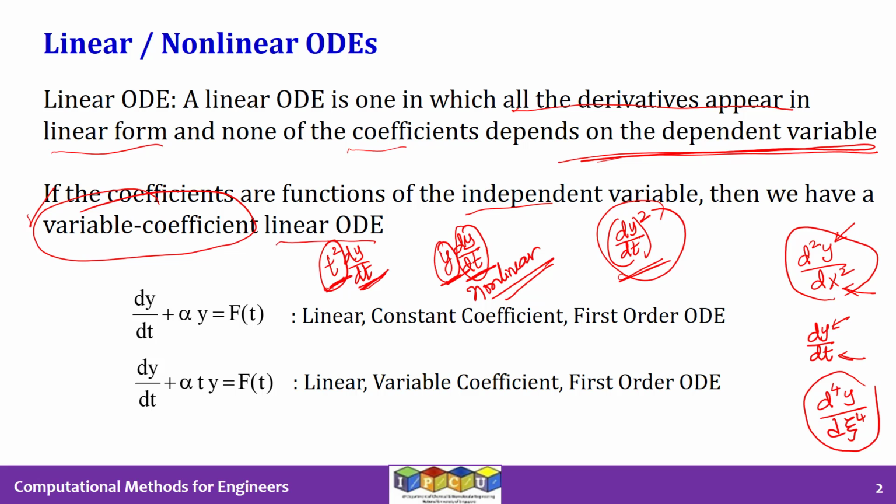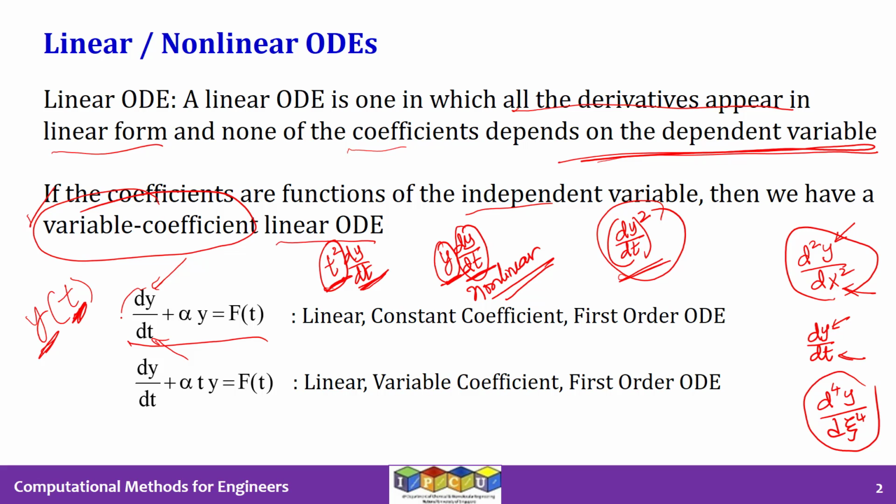Let's look at a few examples. If you take this first ODE, y is the dependent variable, t is the independent variable, and we are interested to find out how y changes with time, how the dependent variable changes as a function of the independent variable. So that's what we are interested in solving.